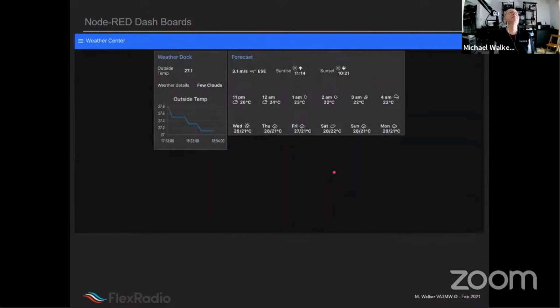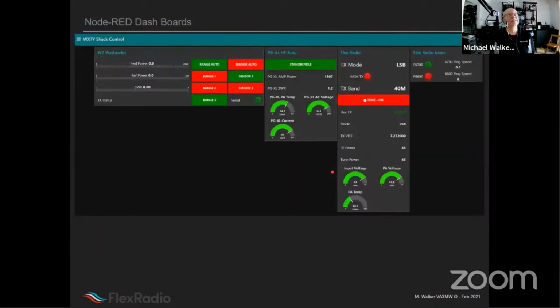Weather Center. And these are all people that are not serious programmers. Whiskey X-ray 7 Yankee. This is Brent, and a whole bunch of different things. And by the way, we've also seen a lot of things. If you're colorblind, it's not uncommon for a manufacturer to send something out with red in it, and that's of course hard for you to read. So you can make your own high contrast green, change your fonts, make it really big, really small. I like really small fonts, but as we get older, we like really bigger fonts.